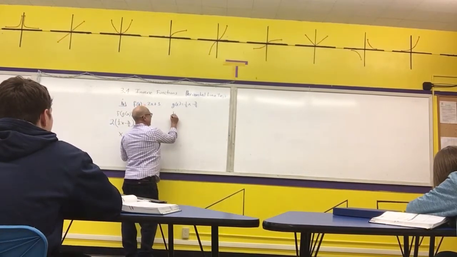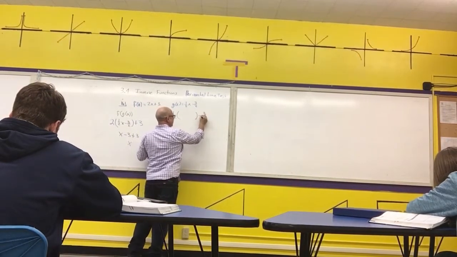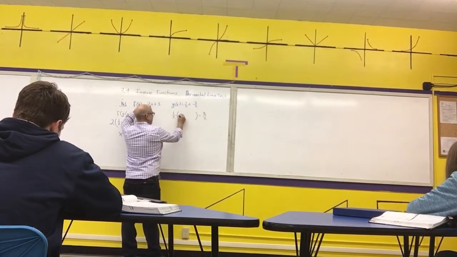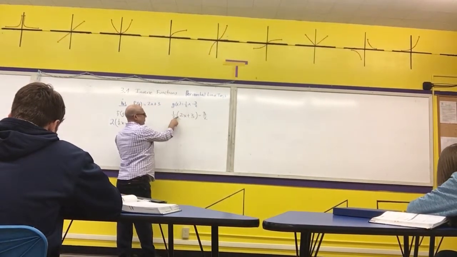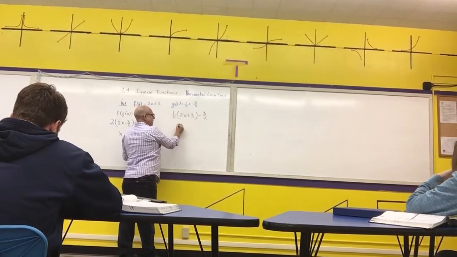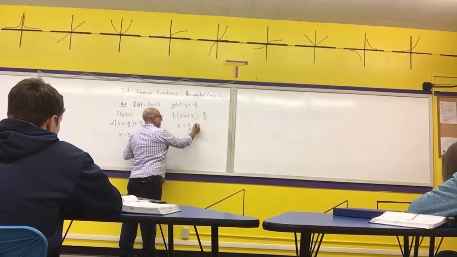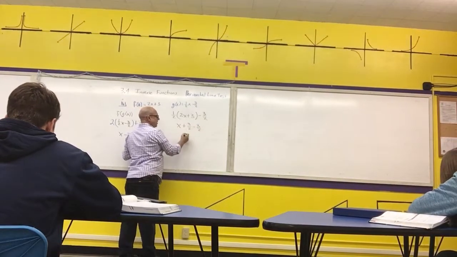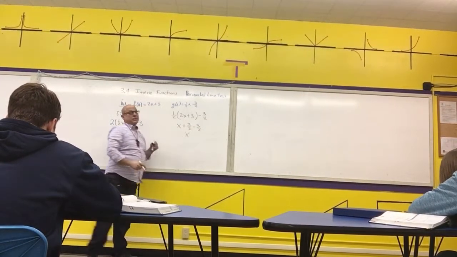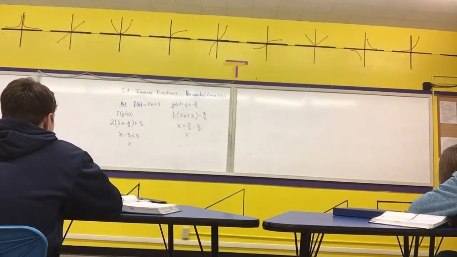So I'm going to do 1/2 x. So I'm going to put parentheses, minus 3 halves. I'm going to put a 2x plus 3. I'm going to distribute. 2 over 2 is 1, so I have x. 3 over 2 is 3 halves. Minus 3 halves. 3 halves minus 3 halves is 0. x plus 0 is x. Any questions on how to verify whether functions are inverses of each other?